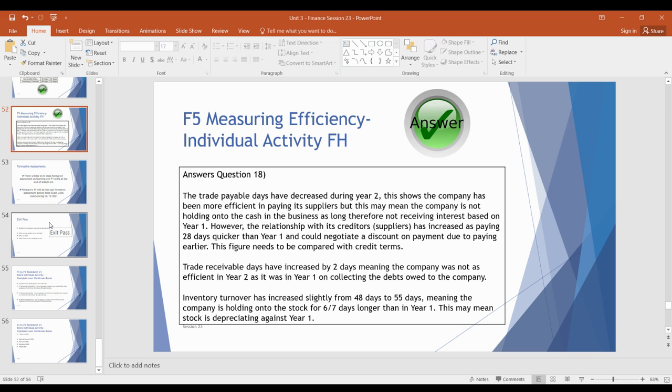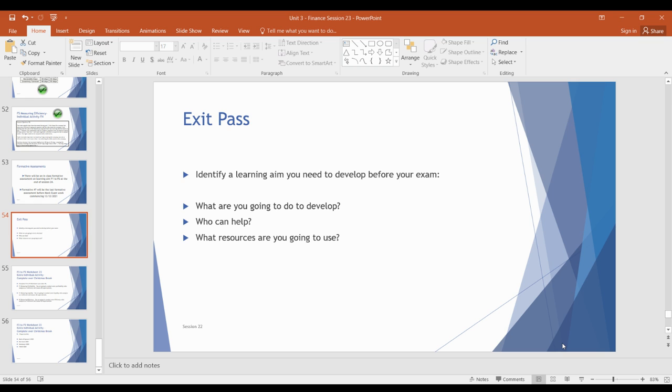Before you leave, there is going to be an exit pass. And that exit pass, again, is what you've done previously. So identify another learning aim. Show intended practice. Don't just choose a random one. Don't go, I'm going to do A3 and current accounts, and that's it. Be specific. So go learning aim A3, current accounts, and I'm going to look specifically at what premium is, because I just can't get it nailed down in my head.